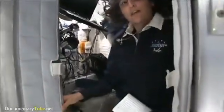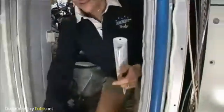it really doesn't matter. The sleep station is also like a little office. We've got a computer in here. As you can see, we've got a couple little toys. I've got some books. I've got some clothes and other things that make it sort of like home. I'm coming out.